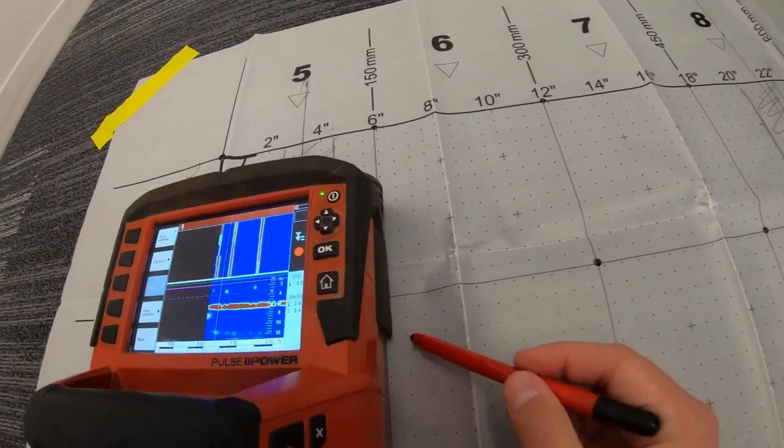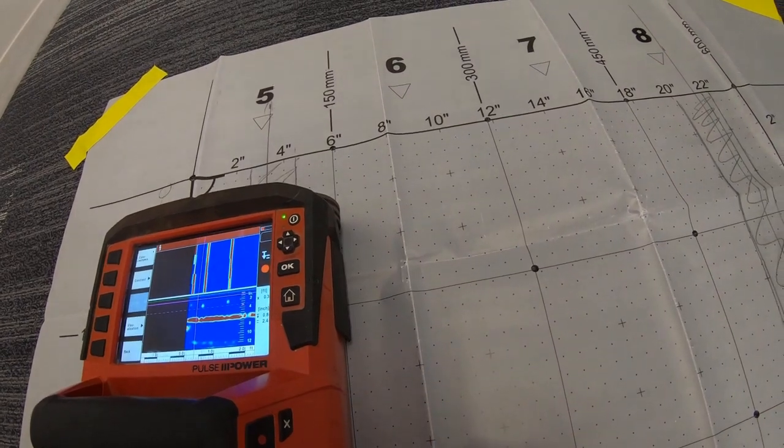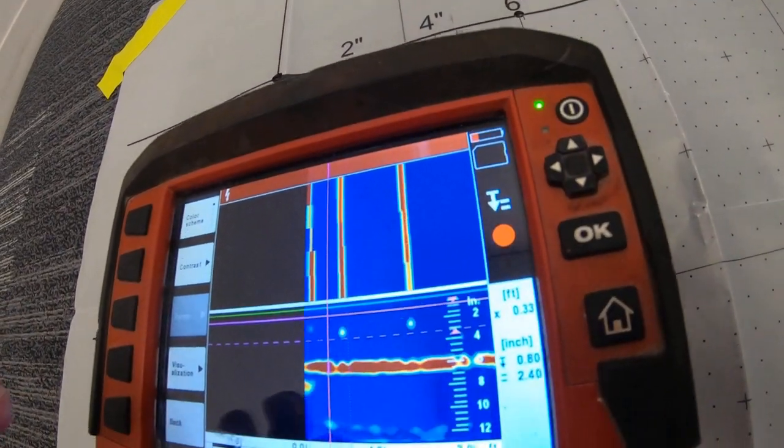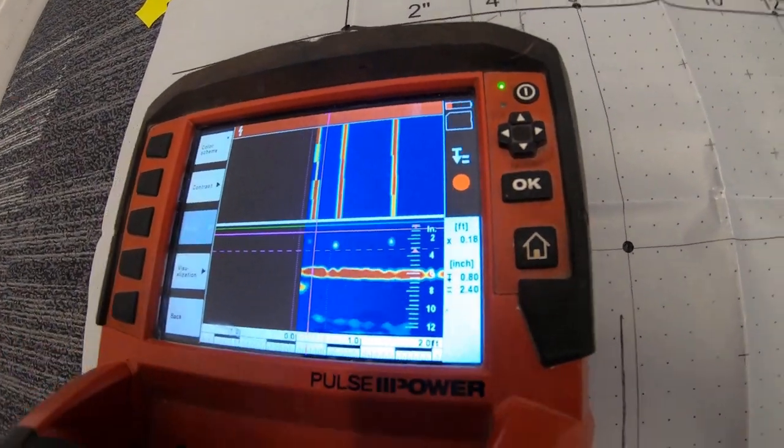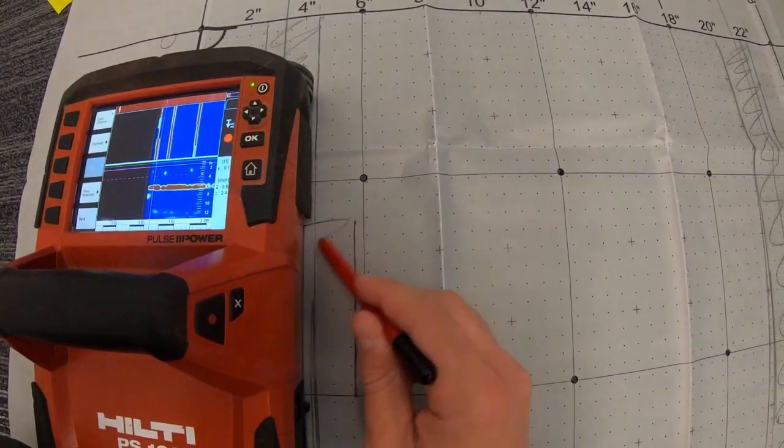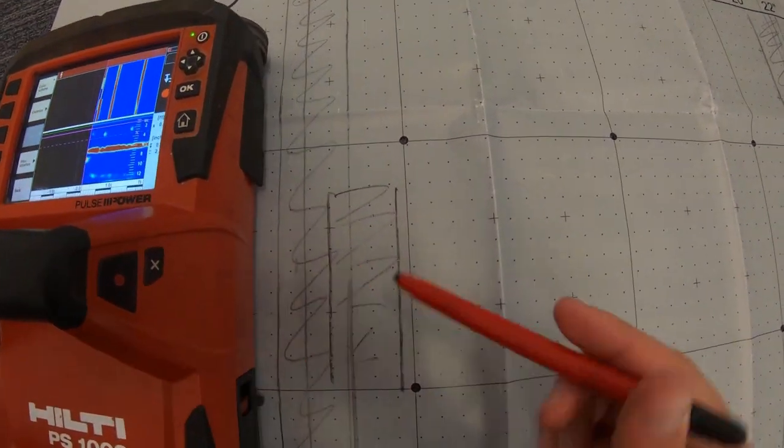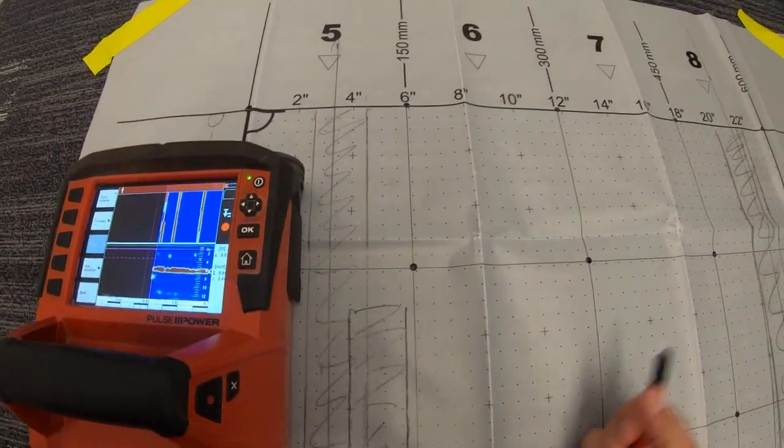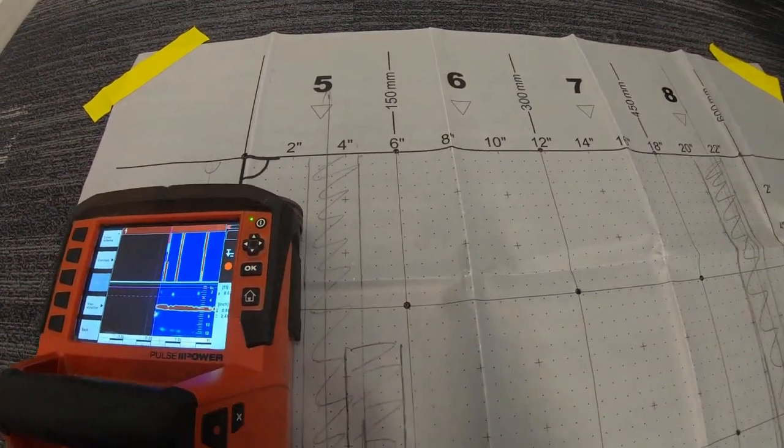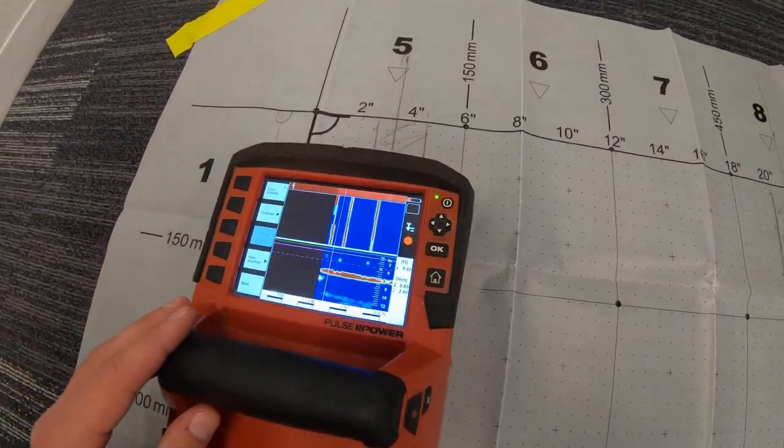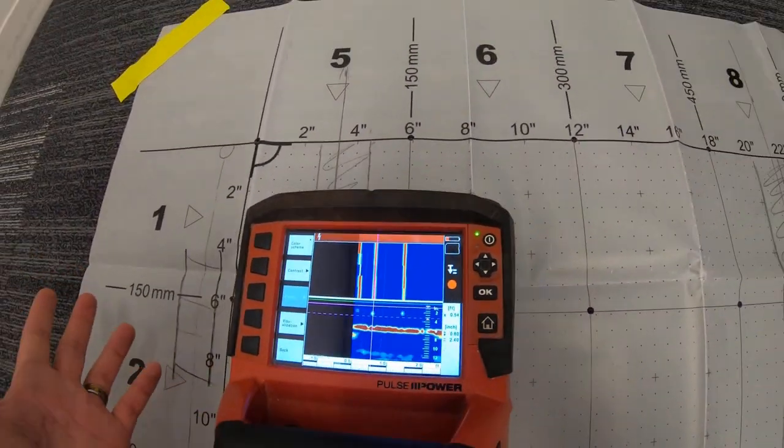And now I can come to the side and just dig my pen in there and mark the side on the right side. And now I'll move it over to the left and mark it again on the left. And now I have a piece of rebar marked, and I'll do it maybe a few feet north, and now I can mark it all the way. That's how I do it, okay? That's how I usually mark objects.